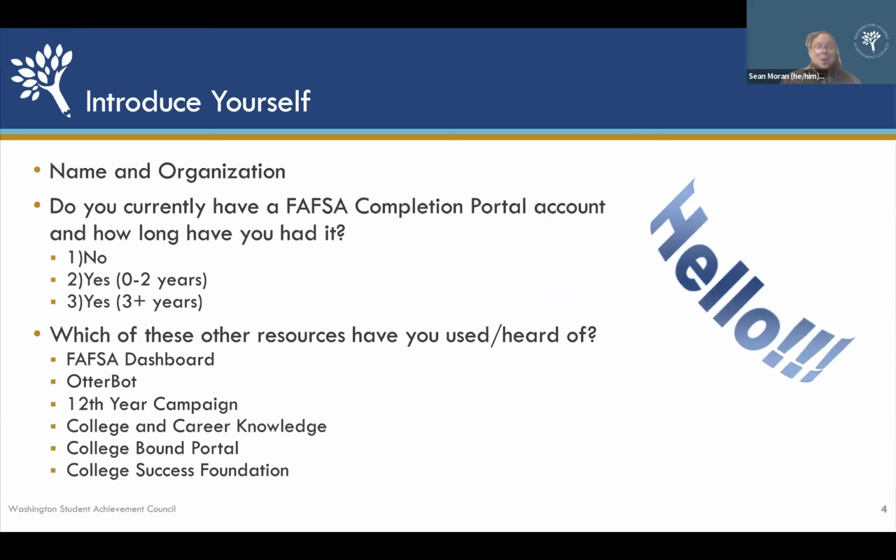Okay, everyone. So first off, can you introduce yourself into the chat? Please provide your name, organization, and where you're from. Do you currently have a FAFSA completion portal, and how long have you had it? Are you in one category, which is no, or 2 or 3, which is yes, but different years? And then what resources have you used so far, whether it's the dashboard, OtterBot, College Bound Portal, or College Success Foundation, because we're going to be talking about all of these resources a little later.